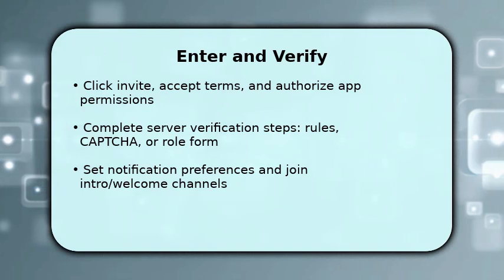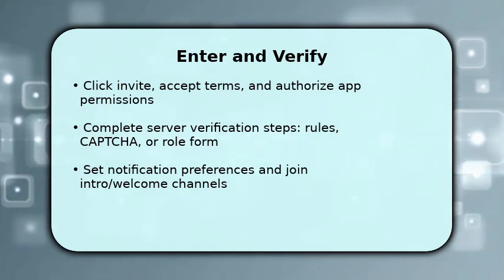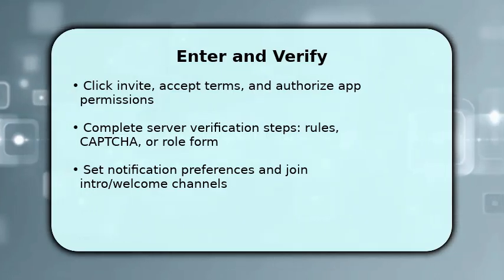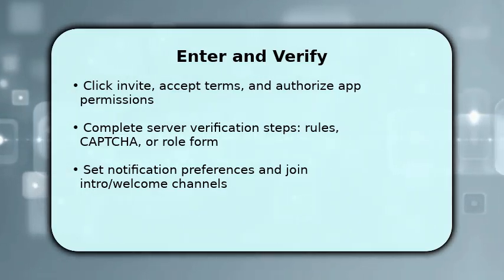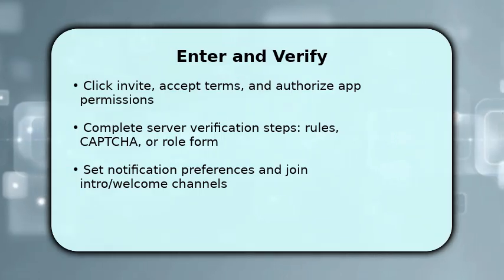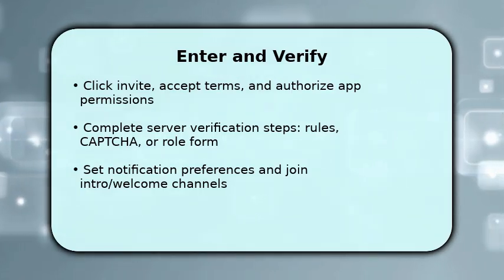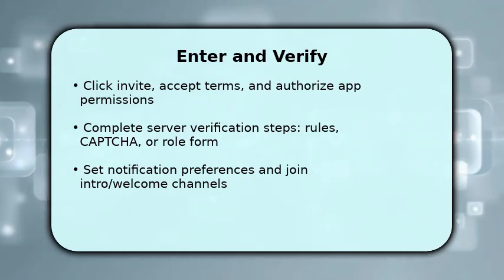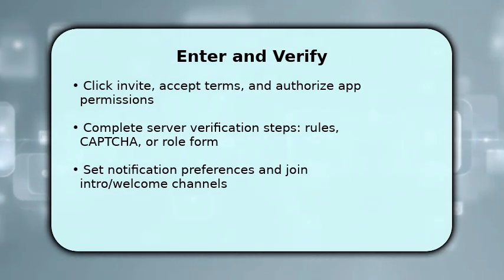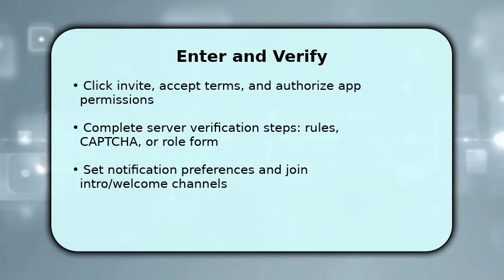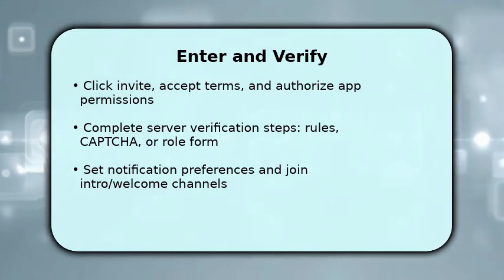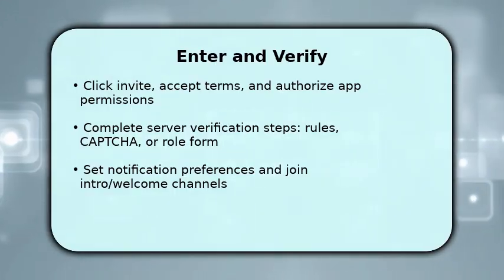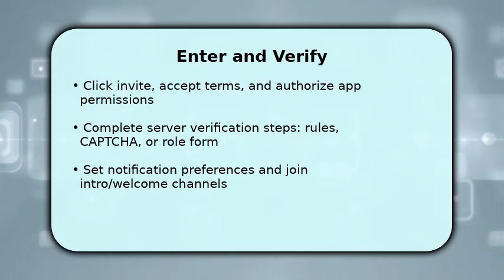You've clicked the invite, now follow the verification flow. Accept any server rules and complete CAPTCHA or role assignment forms. This prevents raids and ensures access to creator channels. Once verified, authorize minimal app permissions when requested. Avoid granting broad admin rights. Then navigate to the Welcome or Introduction channel, read pinned messages, and choose notification settings that fit your focus. If the server uses reaction roles, select the roles that match your interests to unlock relevant subchannels.